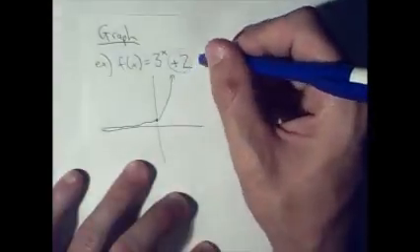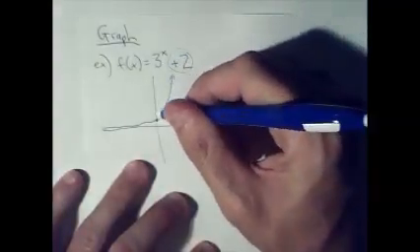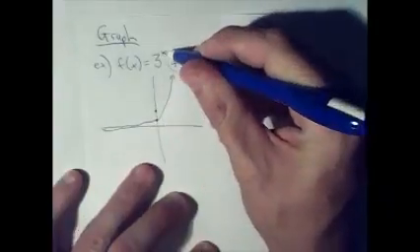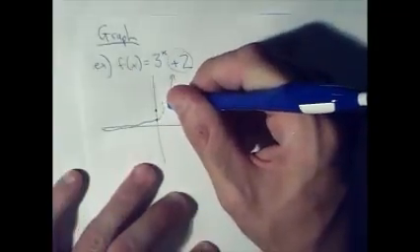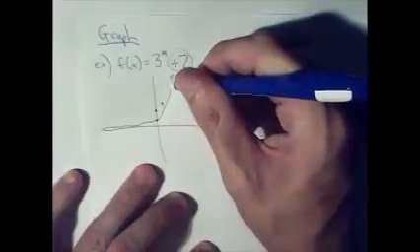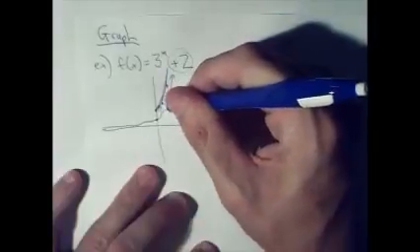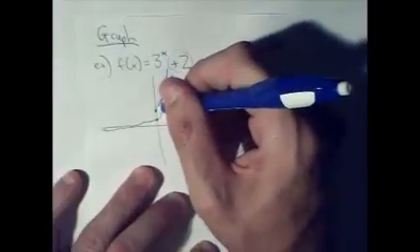Well, what's going to happen is now when I add 2, think about when I take that 0, 1 and I add 2 to it. It's going to go up 2. When I went over 1 and up 3, it's going to add 2 to it. When I go over 2 and up 9, it's going to add 2 to it. What it's going to do is move this graph up 2 units.